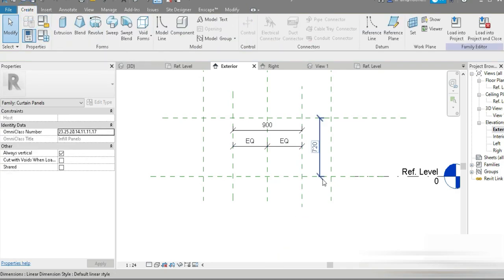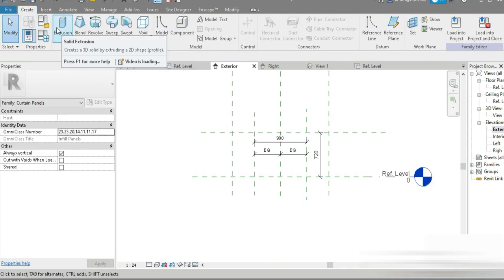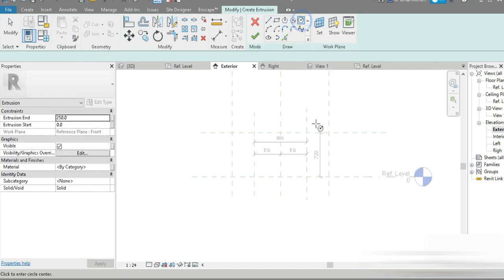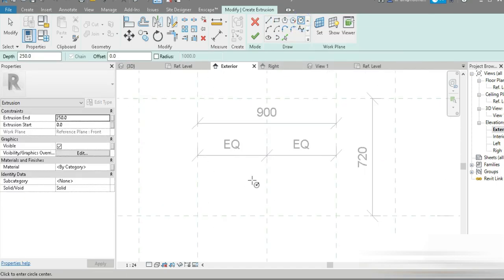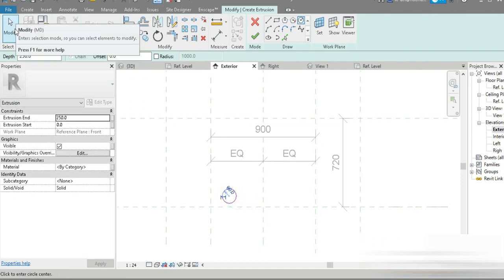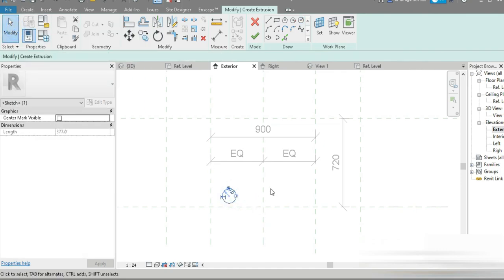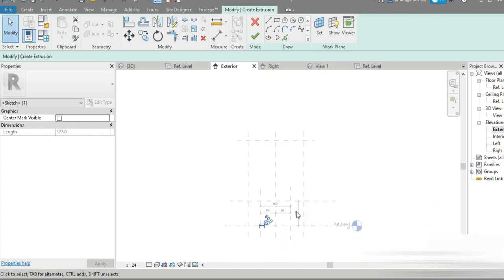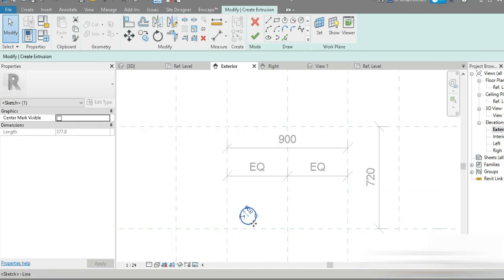After that, let's go to extrusion. So remember, this is the exterior side, right? Let's go to extrusion, and let's go to circle right here, and let's make it 60, and let's click on this point, and let's click on this point, let's bring it right here, and this is going to be CO.